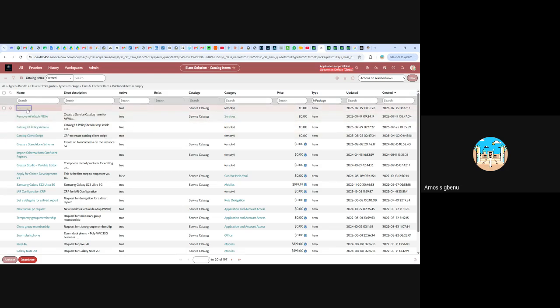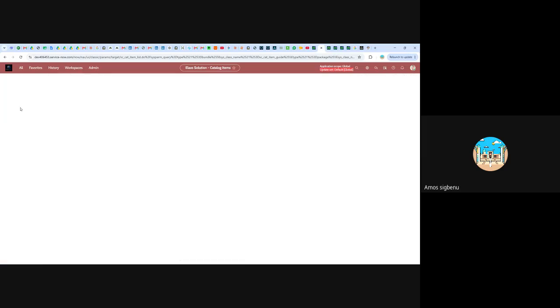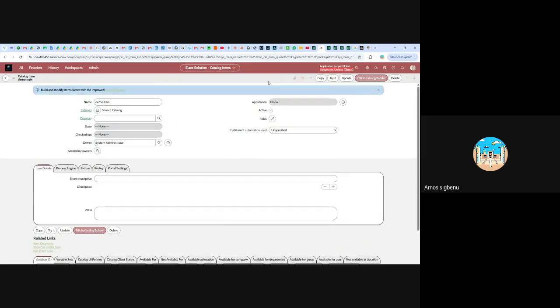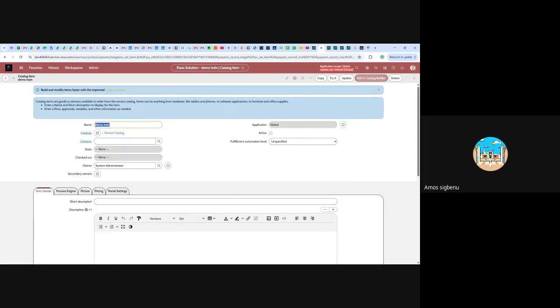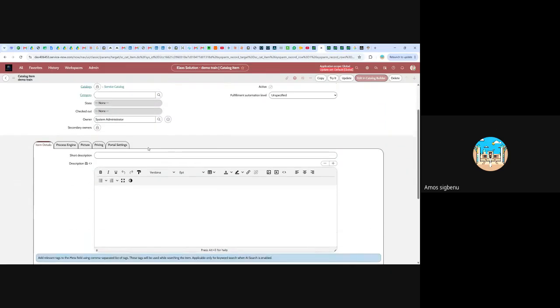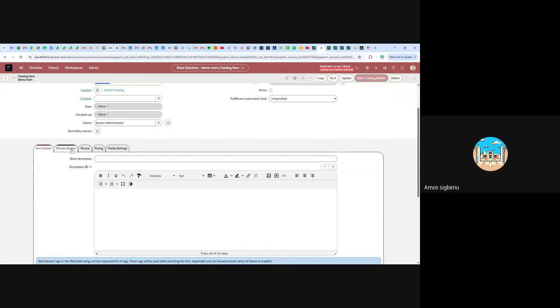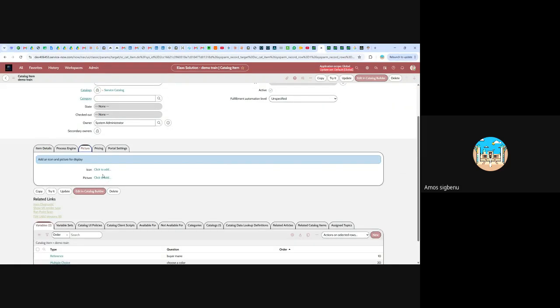Now, under this demo train, guys, I did explain all these things to us the last time, right? From the name, category, we can even add a picture. Now, there are two things you need to know.